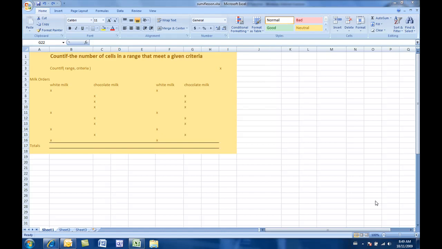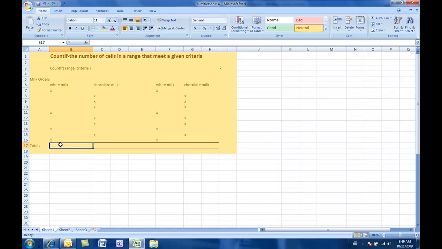A basic milk order in an elementary school type of a situation. So here we've got the sheet that has been handed in, and the secretary's put this in Excel. So here we have simply X's for the kids who wanted white milk here, and X's for the kids who wanted chocolate milk. And we need to know now how much milk to order. So rather than counting them manually, of course, we want these numbers to be generated automatically.